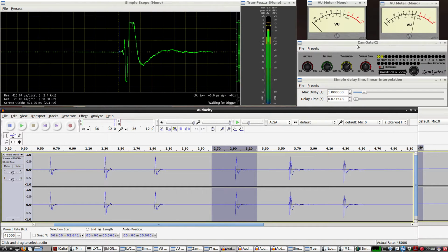The issue with gates sometimes is you will lose the very first part of a plosive consonant like P or T. Using a delay line with linear interpolation will preserve the clarity and fidelity of your voice, yet because it's delayed slightly, about 27 milliseconds for this example, the gate will already be open, so you won't lose that very first part, the percussive part of a plosive consonant like P or T.